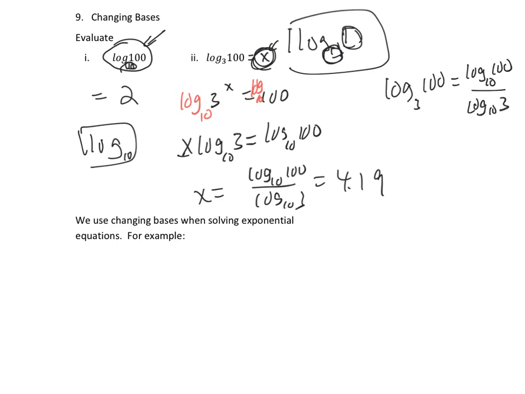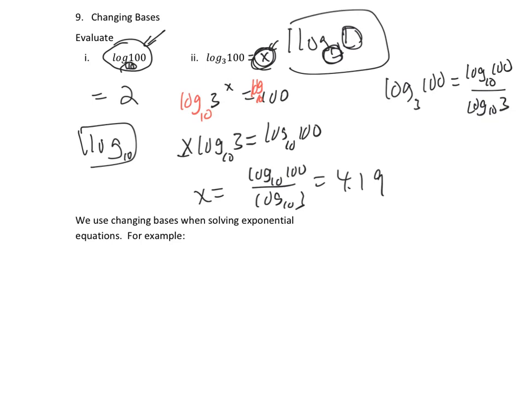So notice the expression over here. We can take the 100 as the numerator, the base of the log as the denominator, but the base is what you want. You choose the base. You would choose base 10. But, miss, do I have to use base 10? You can use whatever base that you want.